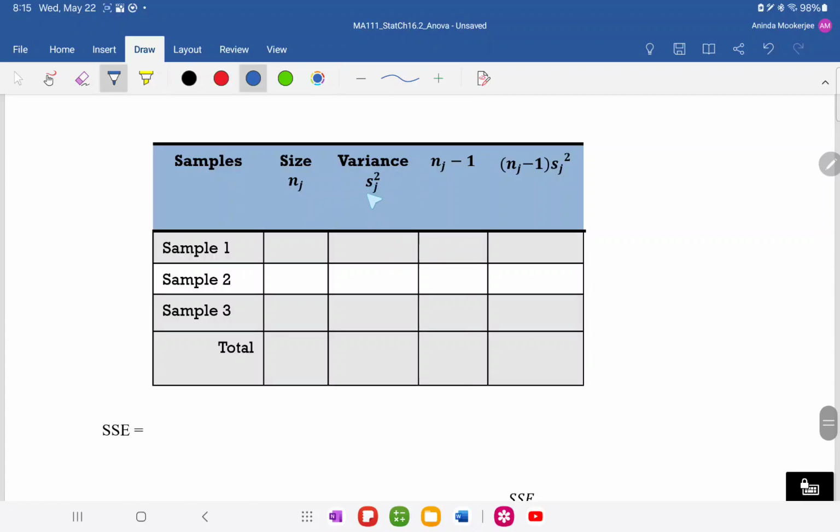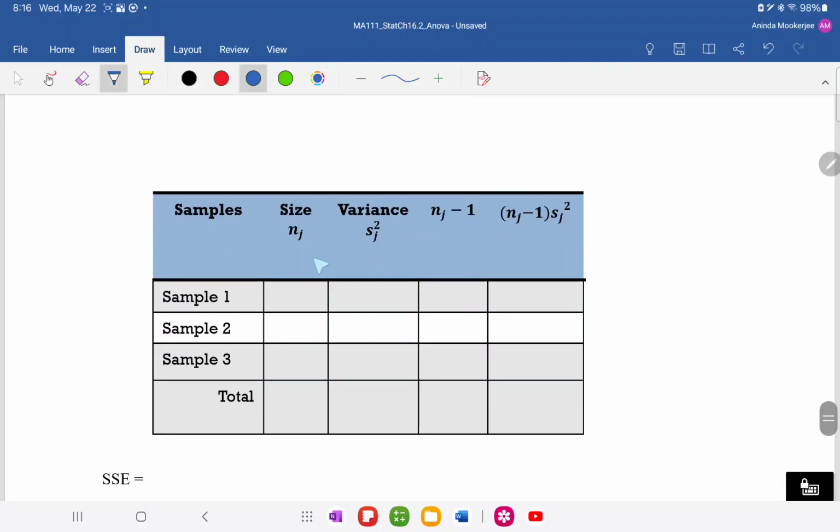Because variance is s sub j squared. If you just use the standard deviation values, you'll get a wrong calculation, all right? So keep that in mind, whether you have been provided the standard deviation values or the variance values. If it says s squared, the variance values, you can just write them as given. But if it is the standard deviation, just the s values they've given to you, you have to square them. So be mindful of that.